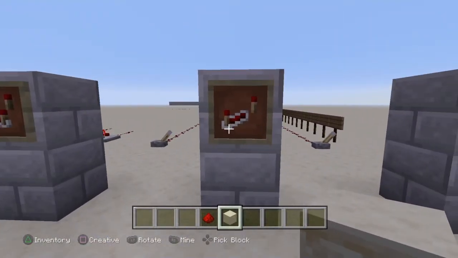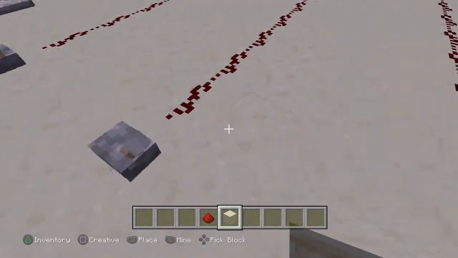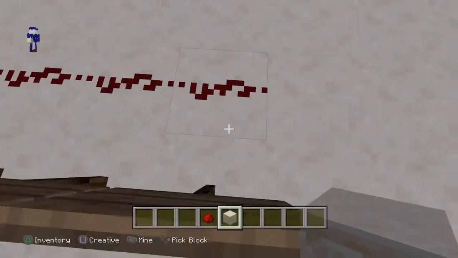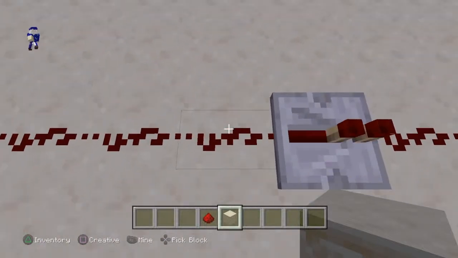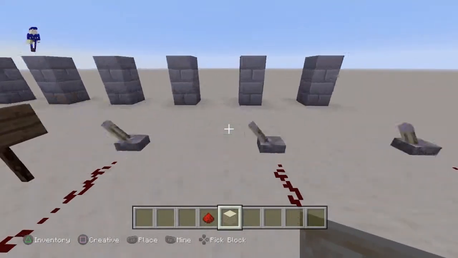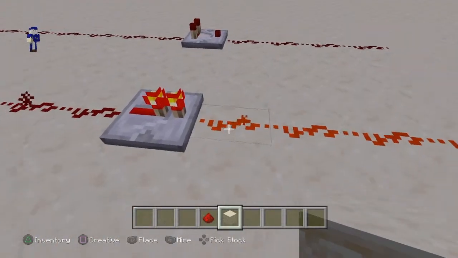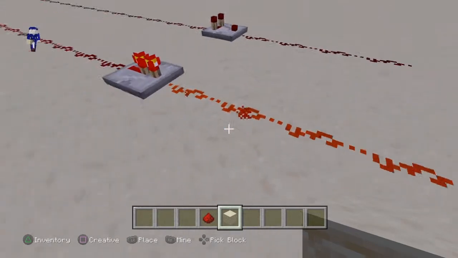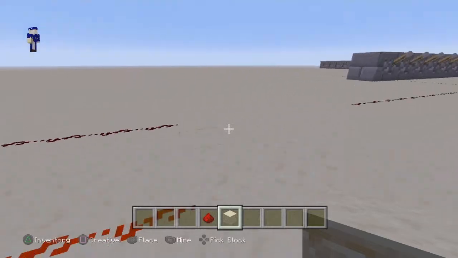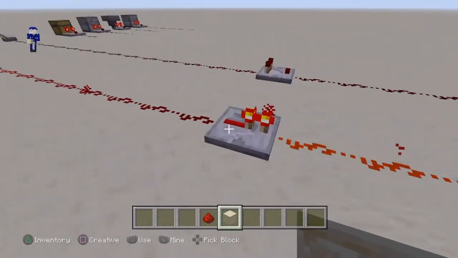Now we've got the repeaters. The repeaters have primarily one thing that people use them for, and that is boosting the signal. So now, as you can see, if we come down here, remember this one is at 0, so we have 1 right here, and right where the repeater is, 0. So we'll flip the lever, and as you can see, the power continues. Now if I make the line 15 long, the power will go all the way up to 15. It increases the signal strength.